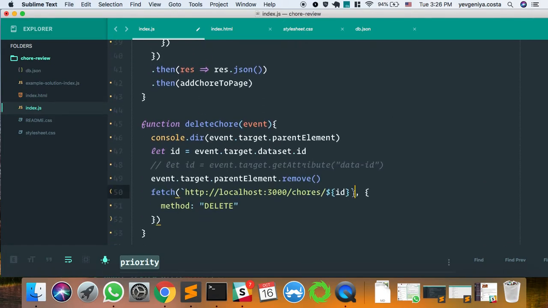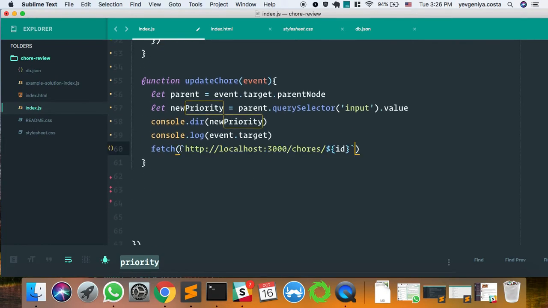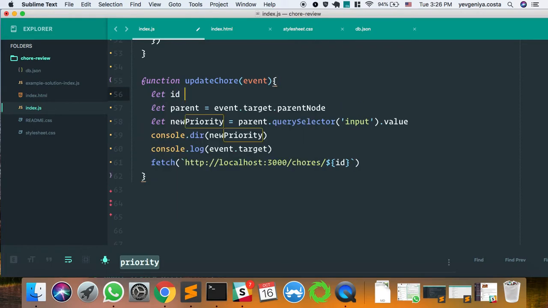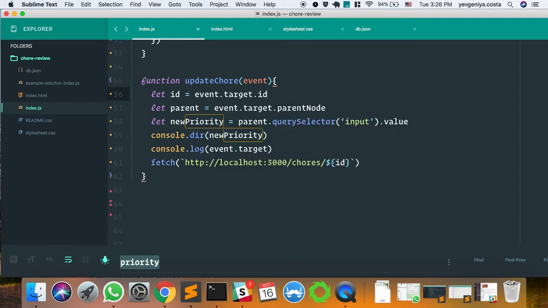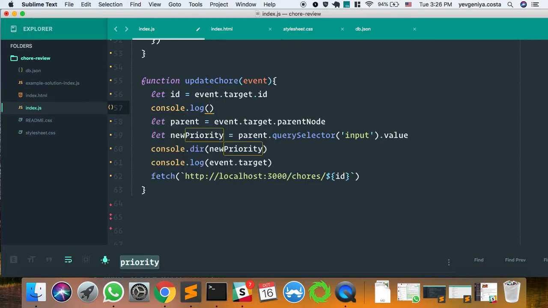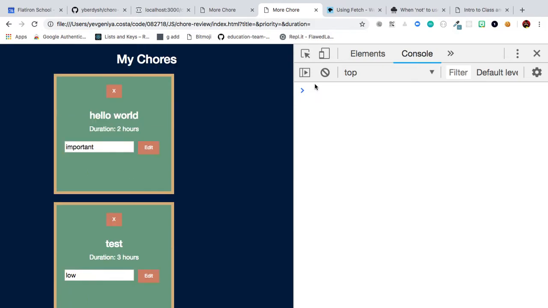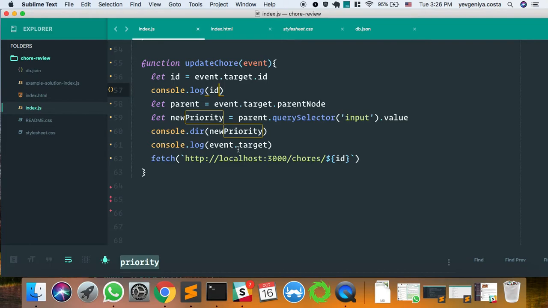So we have this, right? We're going to a specific URL. We have to grab the ID off. So how do we do that? Shouldn't that be the target ID? Yes, I'm pretty sure we set it to the ID. Can you do this? I don't know. It's going to be an interesting thing. I think that'll work. Didn't we set the ID to that? Yeah, we set it to the ID. Okay, cat knows things.